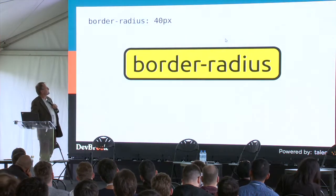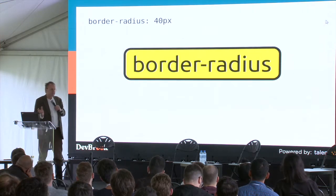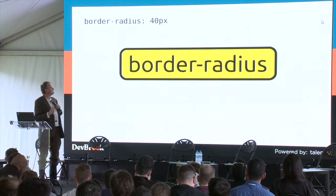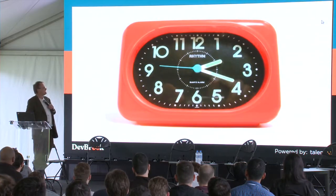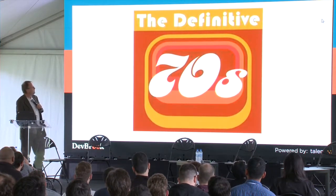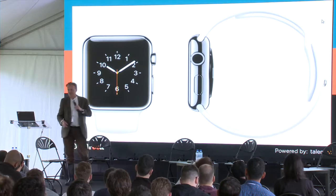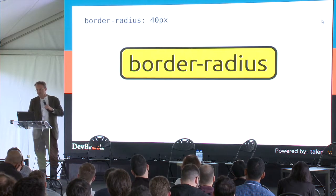Border radius. I was not very excited about adding border radius. Remember, there's always a limit to how much you can do. You have to concentrate on a few things in order to get this implemented by all browsers roughly at the same time. And I said, maybe we shouldn't do border radius. I'm not sure people really want border radius. It looks kind of like the 1960s stuff, doesn't it? 1970s, perhaps. We're kind of past that point, aren't we? Well, it turned out I was wrong. A lot of people wanted to do rounded borders on their web pages and on products. So in the end, I'm actually glad I lost that battle. I'm very happy that we have border radius with us.